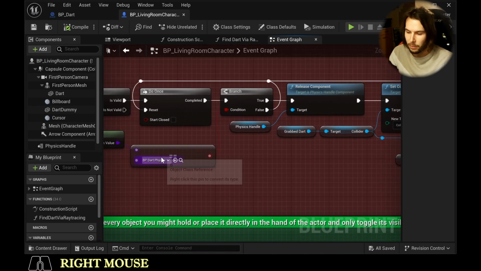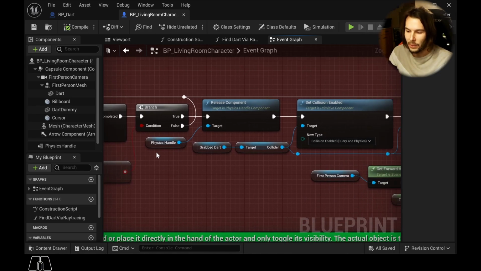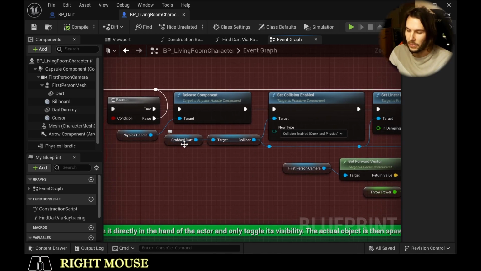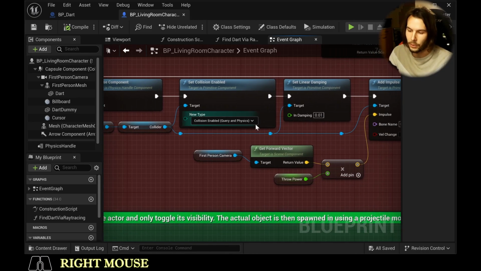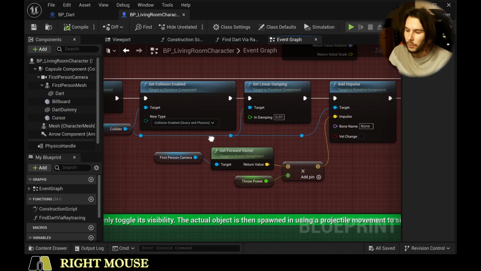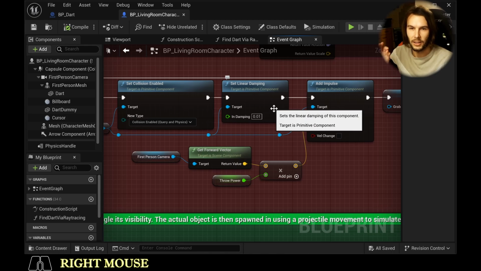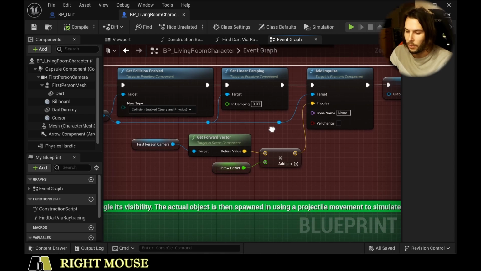So we have a dart physics here. Then we release the component, so we don't have a physics handle anymore. And then we get the grabbed dart and the collider component from that. Set the collision to query and physics so we can actually collide with the dartboard. And then we set the linear damping to 0.01 so the dart can actually move quite fast in the forward direction.